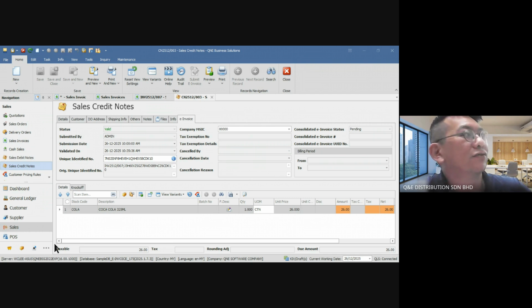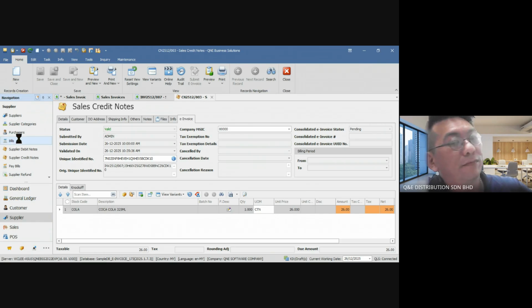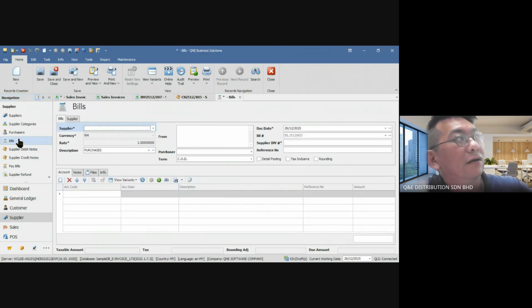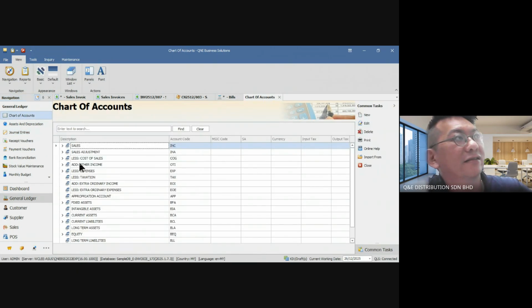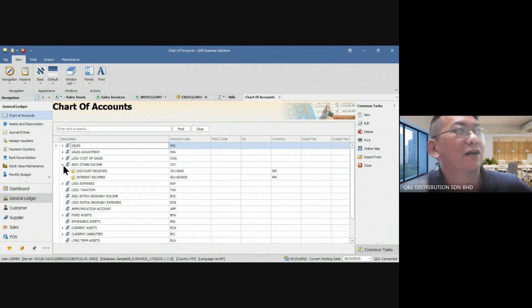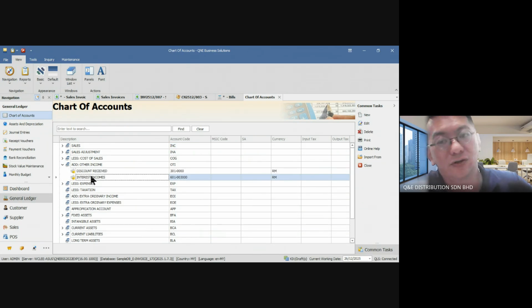Okay, maybe I'll just show you. So you can key under a supplier under your bill. Assume that you have the interest account. Let's say because you charge to the company, it is considered as your interest income, no? Or they charge to you.